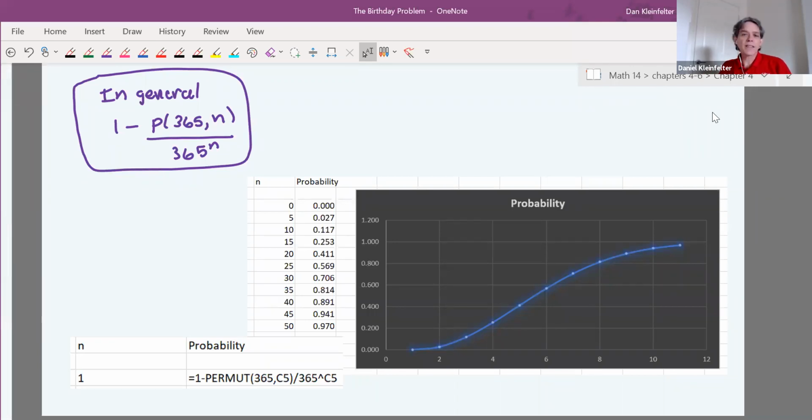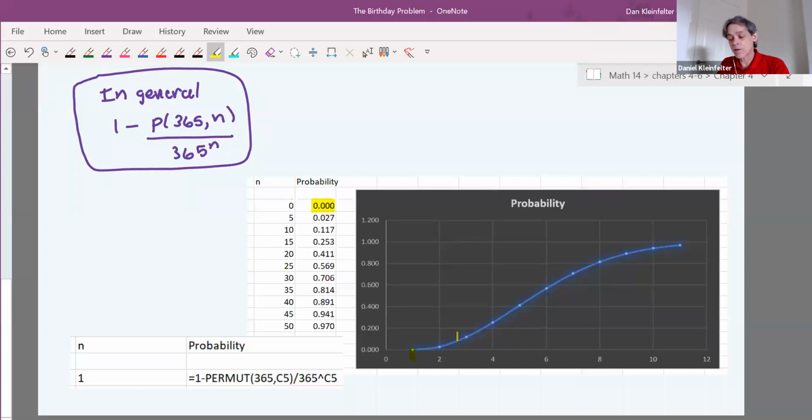All right, so I've put the formula into Excel so that we can calculate some of these probabilities more easily and also see a nice graph. So that's what you're seeing here. There are group sizes ranging from 0 up to 50 as shown. One thing worth mentioning is that for 0, it's showing a probability of 0. The probability is not actually equal to 0. It's just that if you round it to 3 decimal places, it appears to be 0. It's just really small. And then, of course, we have this graph as shown. The horizontal axis is the group size, and the vertical axis, of course, the probability. You can see that the probability is increasing towards 1 as our group size increases.